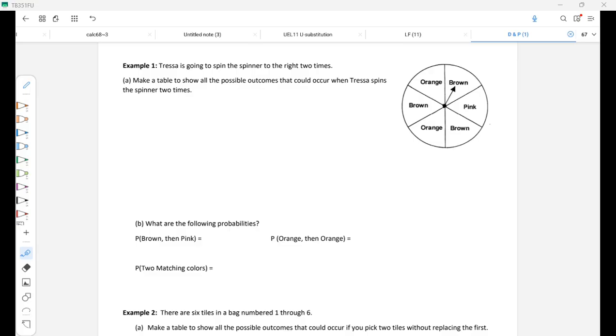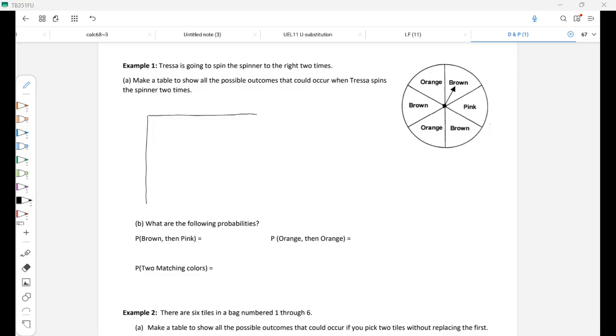So, when they start asking the questions, we're going to be asking about what's the probability of getting these 2 colors in this example. The way we're going to do this for our first introductory lesson is we are just going to make a list or a table that shows every single thing that could happen when Tressa spins that spinner twice. This is really similar to what you guys do in biology class when you do Punnett squares. So this should be a little bit familiar. Basically, we're going to make a table.